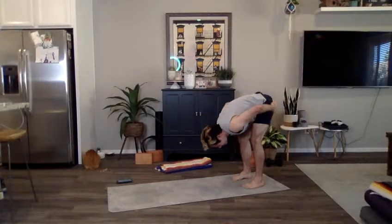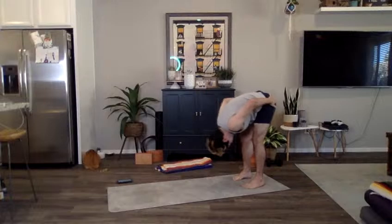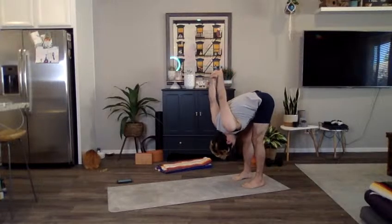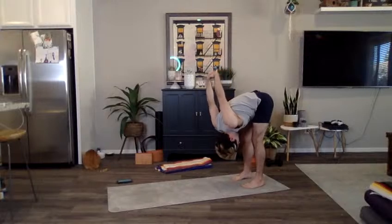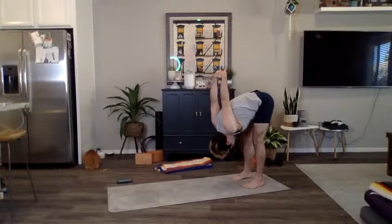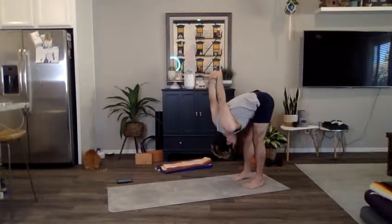Good. So at the back of the mat, you can soften the knees if you like. Let your head go and then interlace the hands behind your back and go for a shoulder stretch here. Now it's early on in your practice, right at the beginning, so you don't have to force anything. Just maybe hit some resistance, some tension, and breathe into it, breathe with it.